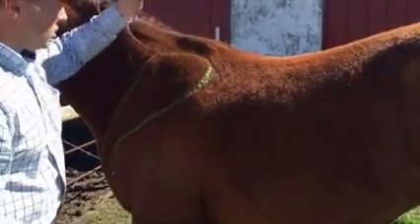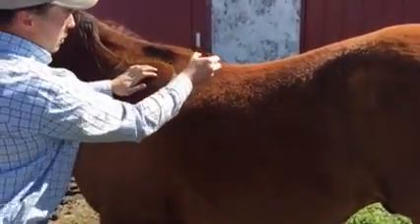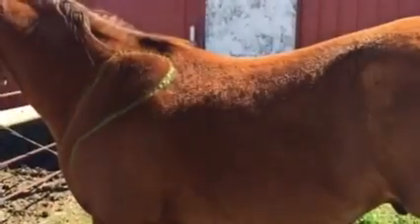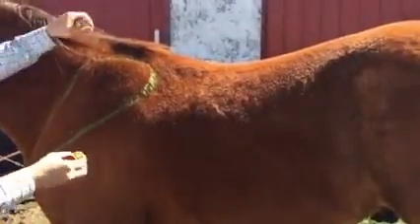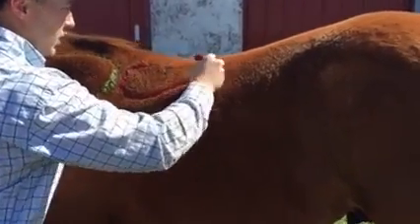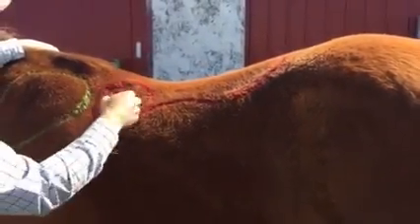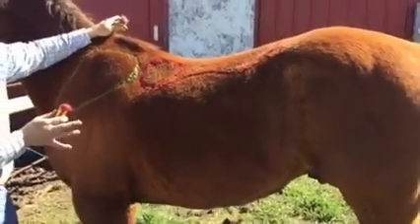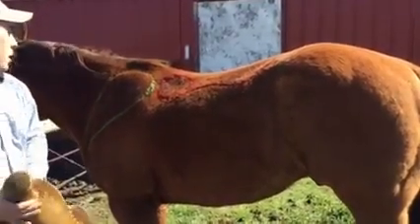We see a lot of horses that are saddled on the shoulder blade, but what you want instead is you've got a pocket right here. There's a hollow spot in his back, and the bars of your tree are designed to fit right here. See the pocket? Right in that circle — that's called the wither pocket. Let's see how good I did and put a bare tree on him and see if I've got that shape of that bar about right.